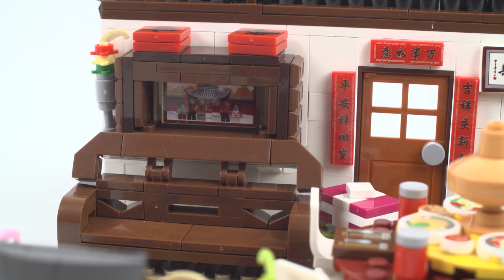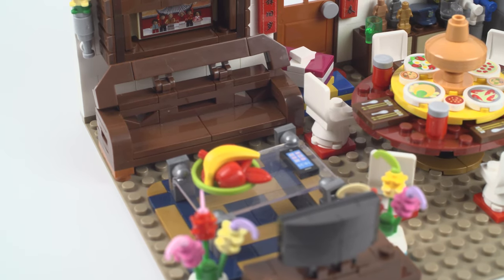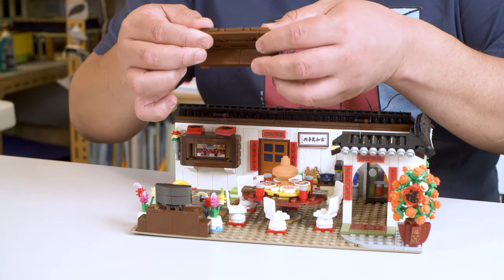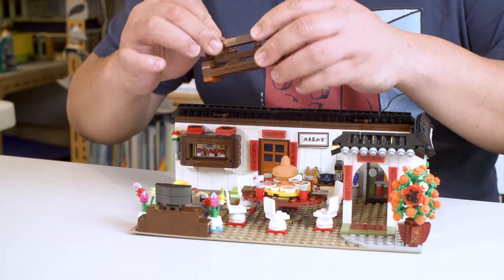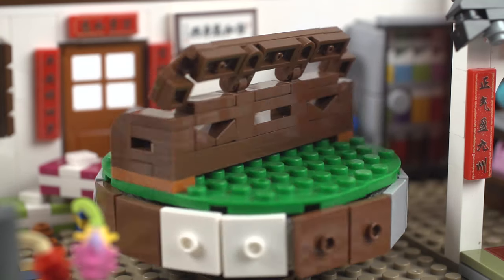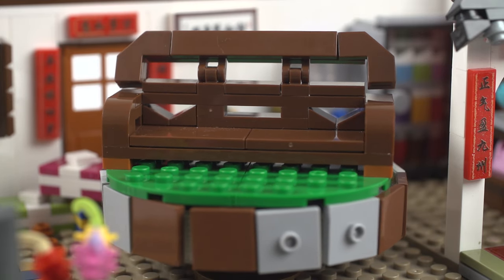But okay, let's move on to this couch. I don't know if that's like a wood sofa or what, but I thought this was actually pretty okay. I like the size of it and it felt really good to build. Nothing's really fallen off. It is a little bit loose on the top because it's just held down by one or two studs, but it holds pretty tightly in there. That's not bad at all. I like it. It's a good size.